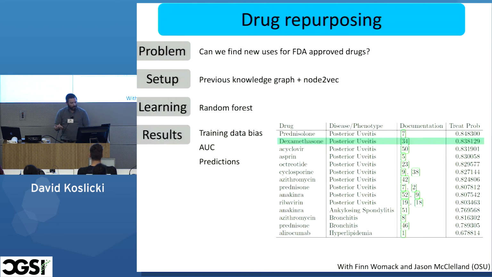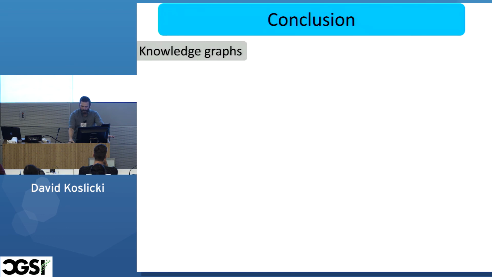It could be possible that we can get even better performance by going from a random forest to something like a neural network, et cetera. But at least even this very simple approach confirms that using this knowledge graph representation, this vector embedding and learning, you can actually get something interesting out of it. So, in conclusion, with knowledge graphs, you can get really interesting results from integrating these different public repositories of information.